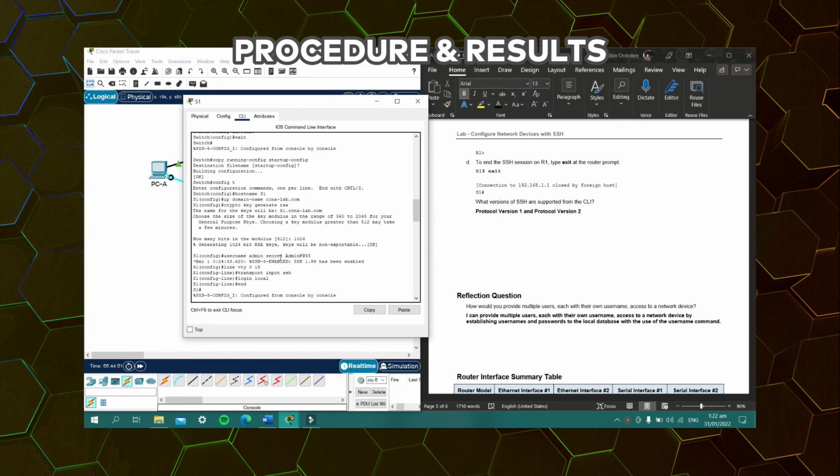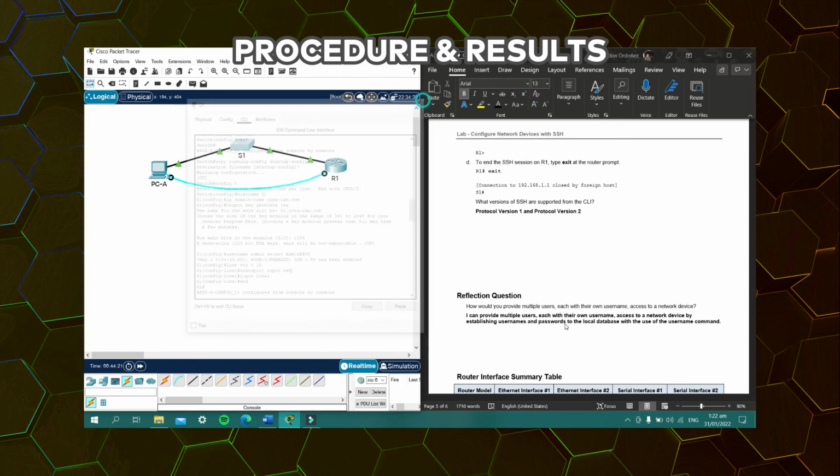With this command, we can give different usernames and passwords for each user. Therefore, they'll be able to access the network device with their given username and password from PCA. So that is it for experiment 8 in data communications laboratory.